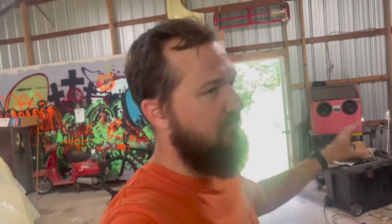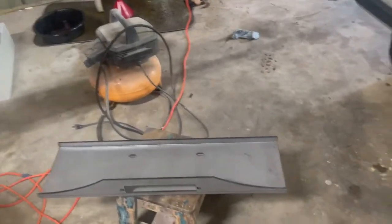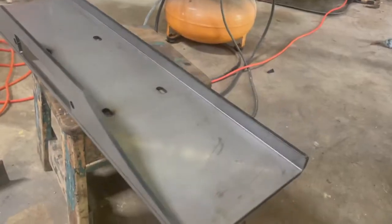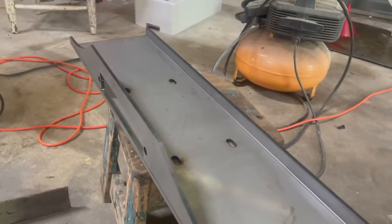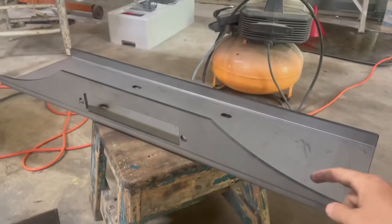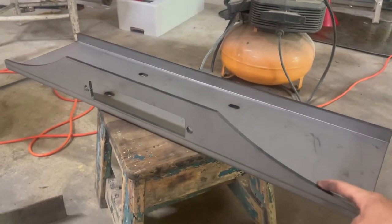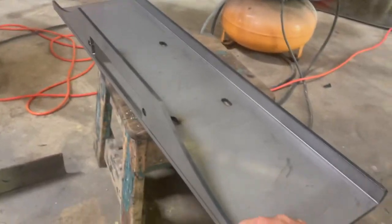Well, we finally got a day or so to work on the winch. We got our plate in, we've got our materials. We got a winch plate from Rough Stuff Off-Road. It's really thick, quarter inch steel. I looked at the Harbor Freight mount, but it was a little bit thinner. Not much thinner, just a little bit. And the price wasn't that much more.